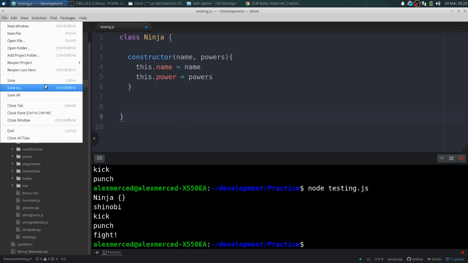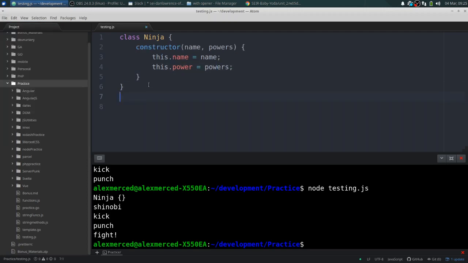Save. So what I'm going to do here is create three separate objects.